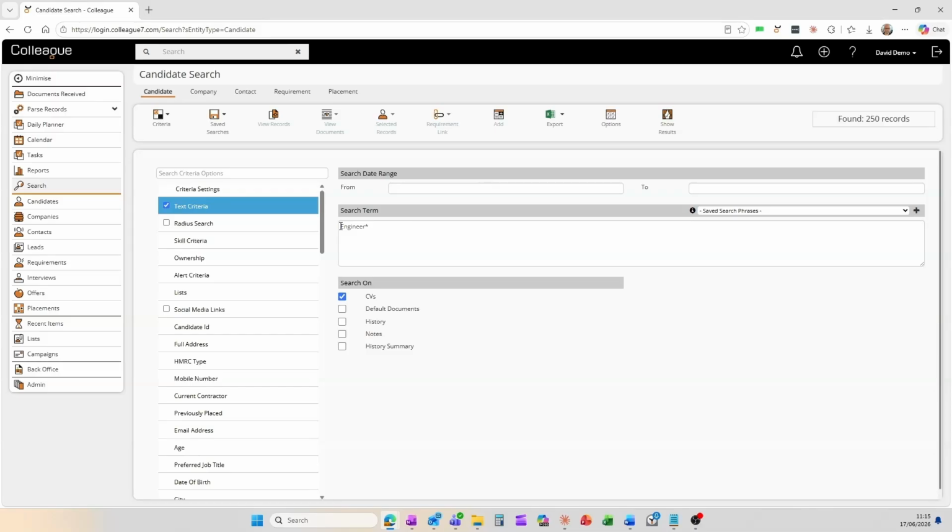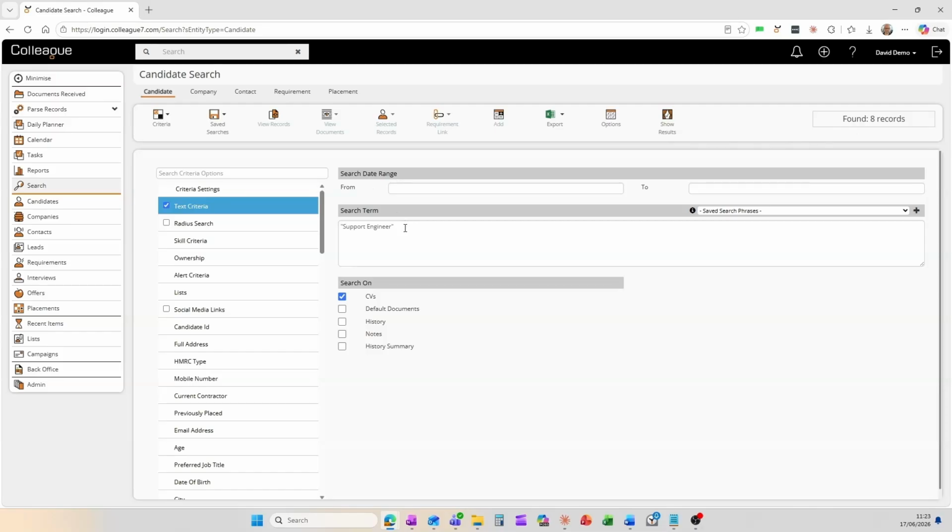If you want to search for an exact phrase, place the words in quotation marks. For example, "support engineer" will search for that phrase together, rather than finding support and engineer separately in different parts of the document. You will notice a found count which is updated top right-hand side as you enter your criteria.